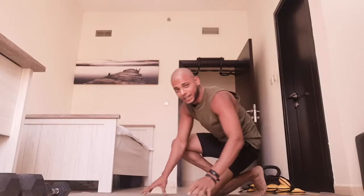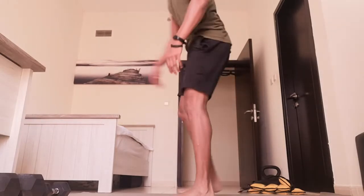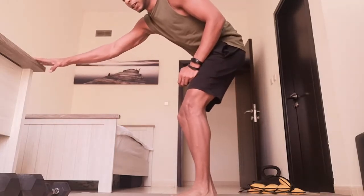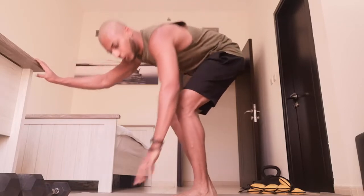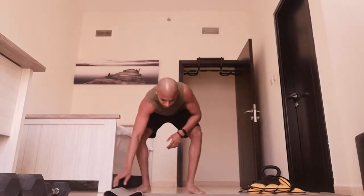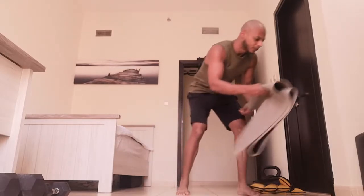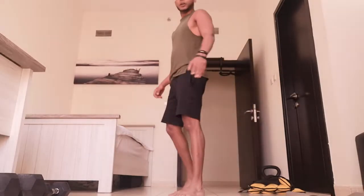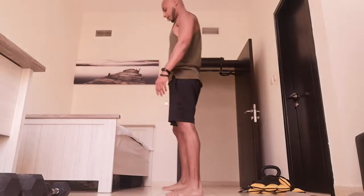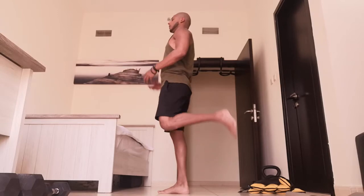All right. Bodyweight hamstring curls. 30 reps on each leg. So you can do these by taking the support of something. I like to train my balance. I do both ways, you know. I'll take balance sometimes and take support for balance. And sometimes I'll just do it standing, right? So 30 reps each leg, right? Look ahead, nice and neutral.